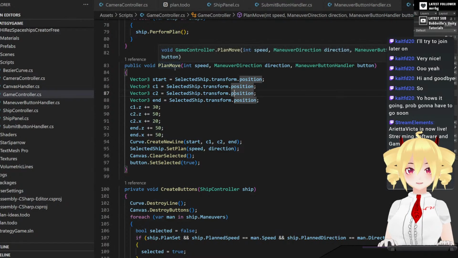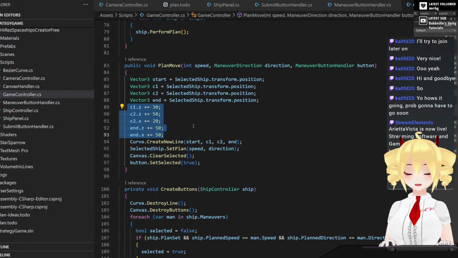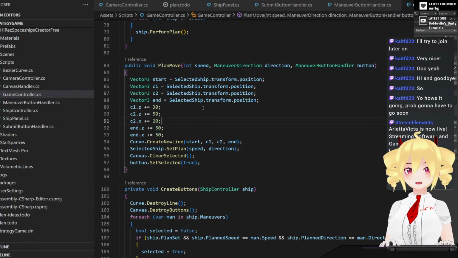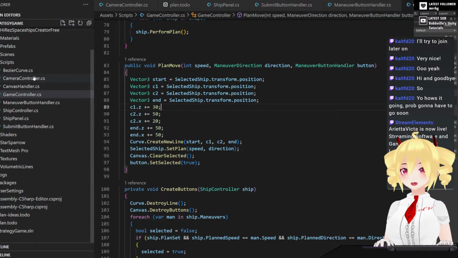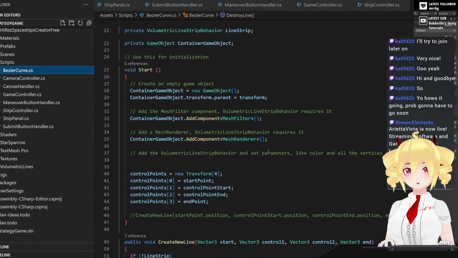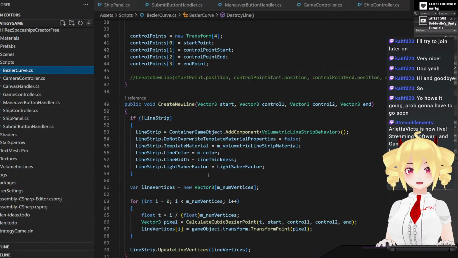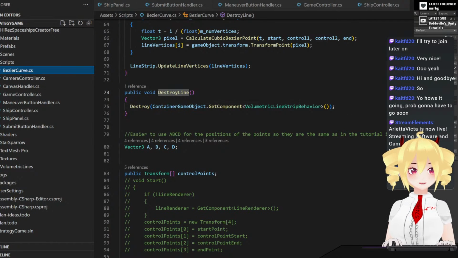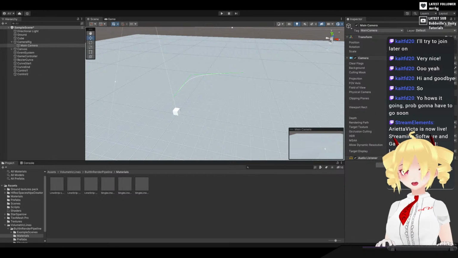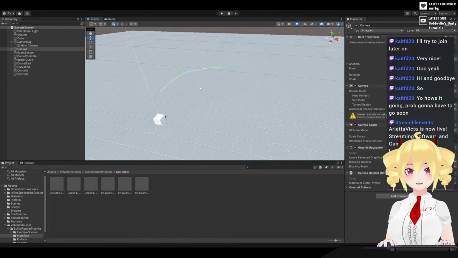But yeah, currently I'm just setting the control points for a line. If you're not familiar with how to do curved lines, usually you use Bezier lines. And so I found some code on the internet, like all good programmers do, and I'm using this Bezier curve function. I actually copied two different things. One actually shows the line in Unity. That's what this is down here.